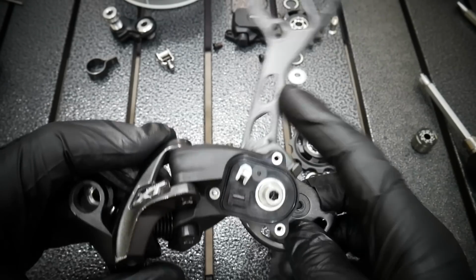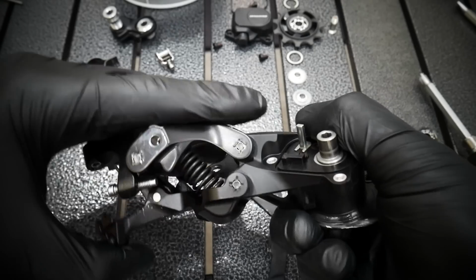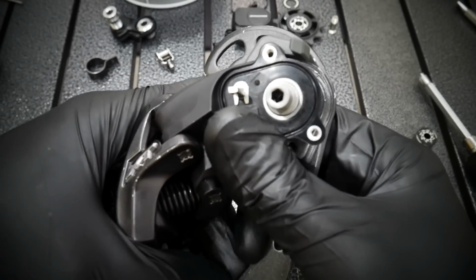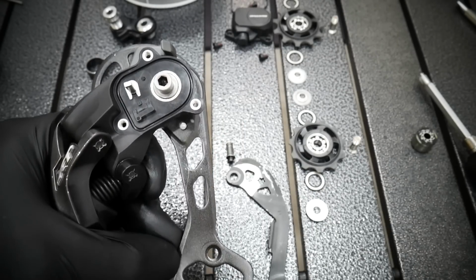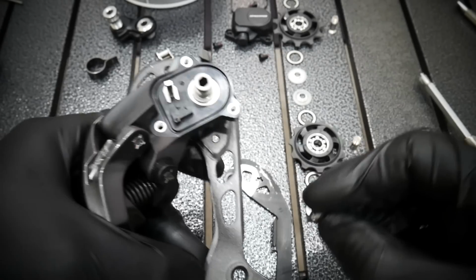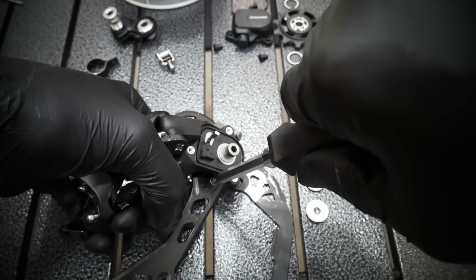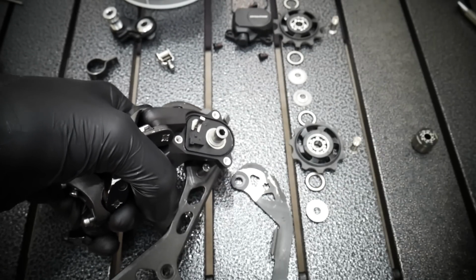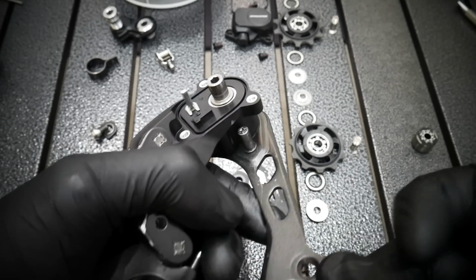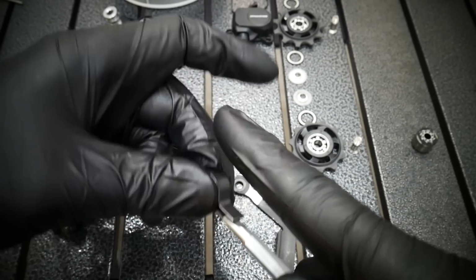Okay, you see how it's moving? And now we do this move. First the plate, then the derailleur, and hold it like that so that you will see the thread for the pin, and the pin goes in with the screwdriver. Make sure you hold the plate in the right position so that you don't scratch the derailleur as I did with the screwdriver. It should be open a little bit more. Now it works. You can see it stops.